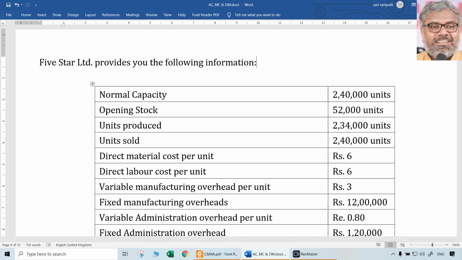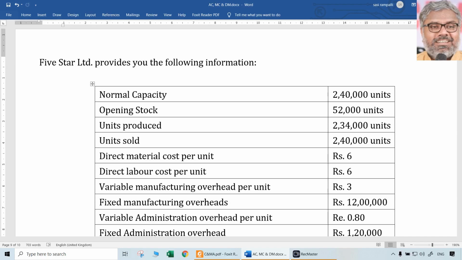And if you face this problem for 10 marks and if you are not able to do that, that will be a shame, because it is a very simple and straightforward calculation. It will take time only for presentation, but calculations are all very simple. Simple cost sheet presentation in a reverse manner, and taking one common point of whether to include variable manufacturing overhead in the cost of production or not.